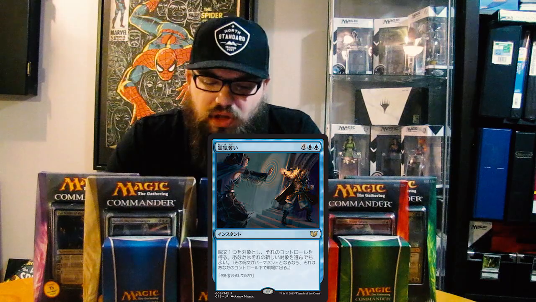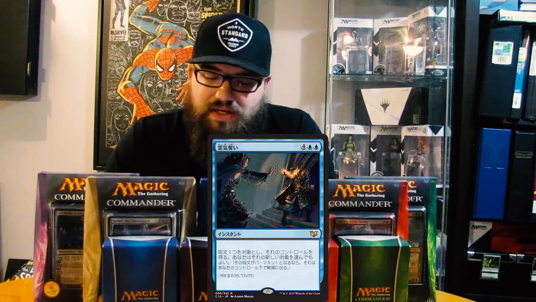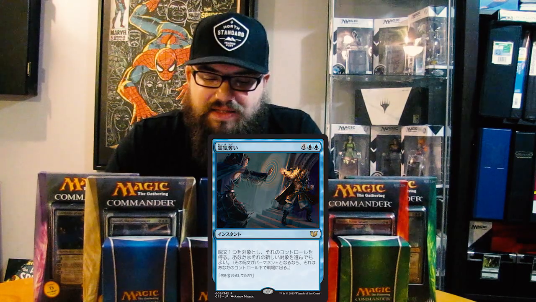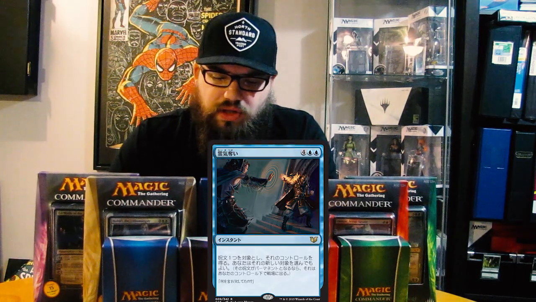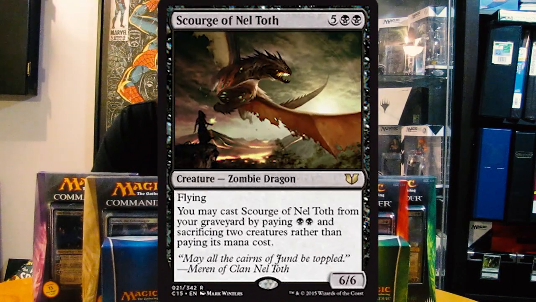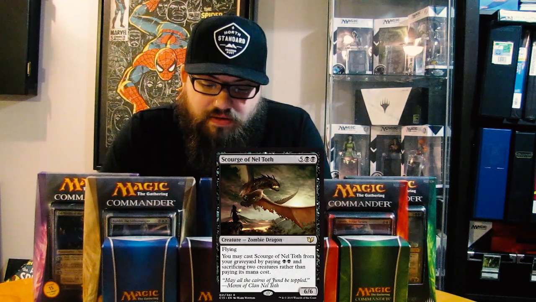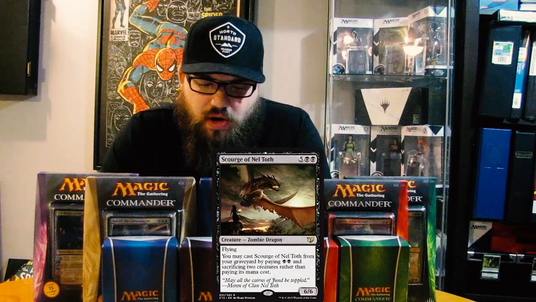It's just a really awesome blue spell. It's 6 mana, but it's totally worth it, and at instant speed too. So good, really like it. Next we have Scourge of Meltoff. The artwork looks basically like that Marin of Meltoff that we saw last time. That was her name, right?